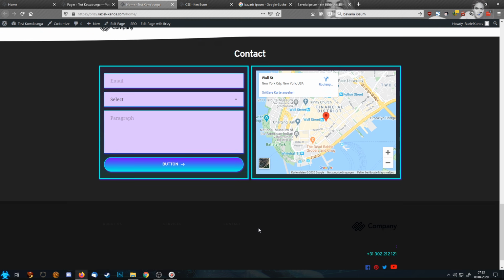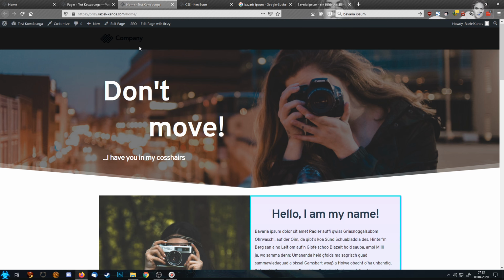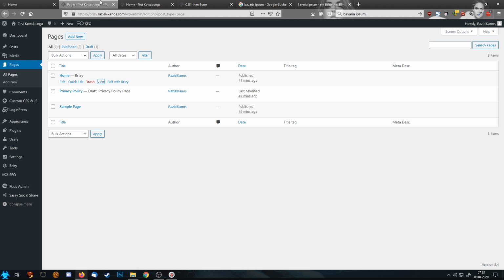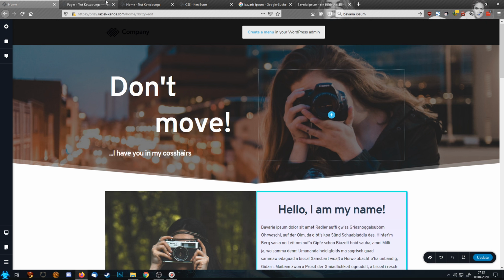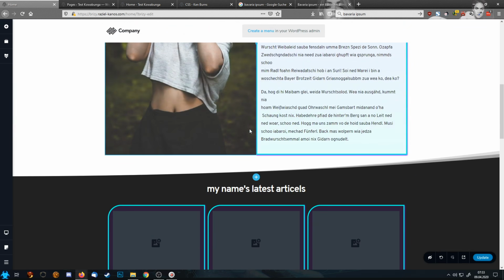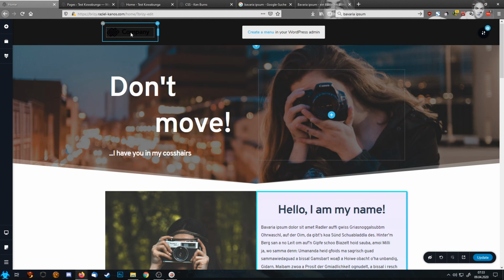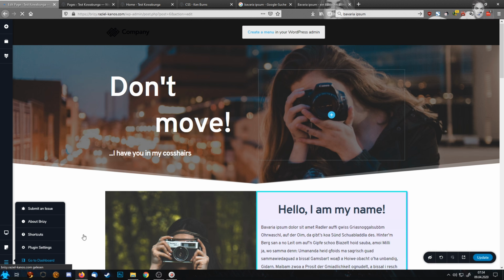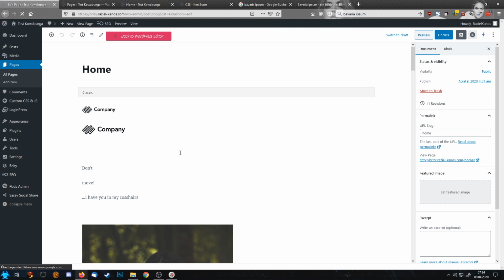Yeah, and we have the footer and the header we haven't designed so far. I'm aware of that. But I'm going to start working on the menus and stuff like that only when I really have a little content to put into the menus. So for right now, I'm fine with how it looks. Well, what we already know, we have to throw this one out later anyway. So yeah, we are fine with the home page right now.